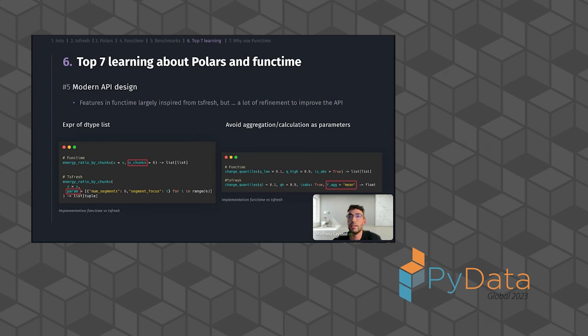And in the tsfresh case, what they were doing is that they were taking the aggregation as a string argument and then returning a float, in this case the mean. And we think that it's just better to let the user do this calculation himself. So if he wants to use the mean, the median, or whatever, he could do this. And therefore, we were returning a list of lists. So you could just do .list.mean if you wanted to calculate the mean in the same way as tsfresh.